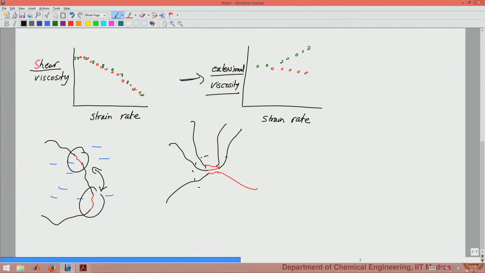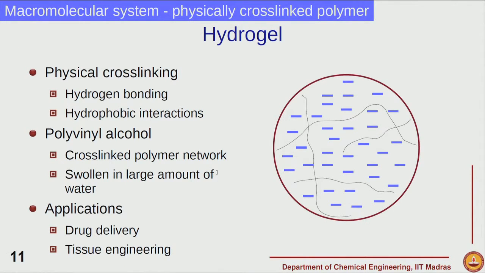So, therefore, this is a physical cross link, because it is effectively linking several molecules, and therefore, this is also a sticking point which connects. So, generally we will have cross linking points which are based on interactions such as hydrogen bonding or hydrophobic interactions, and these are depicted by these points here.